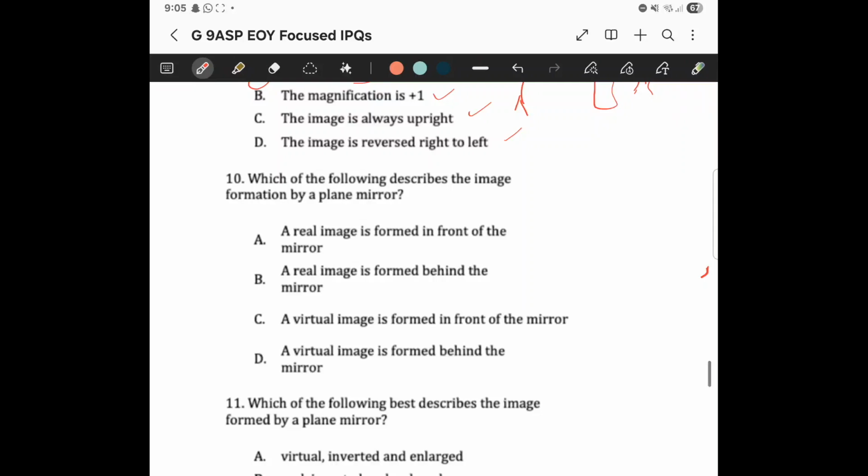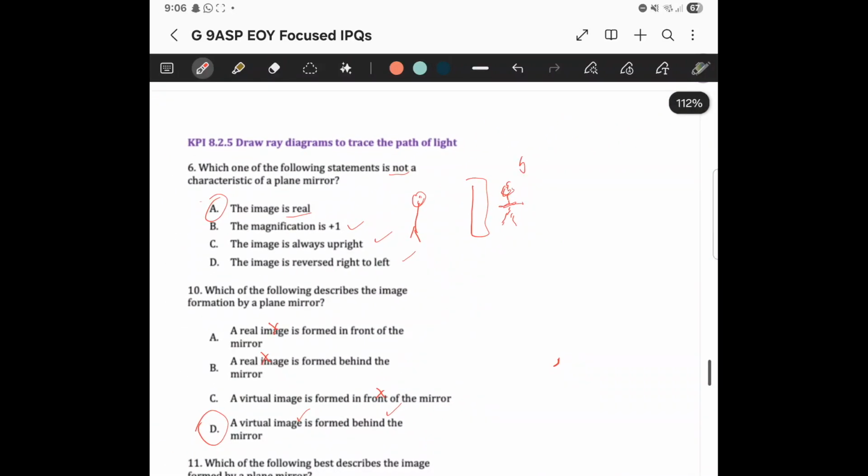Which of the following describes the image formation by a plane mirror? We just discussed that. It'll be a virtual image, the same size, and it'll be reversed. So I can say virtual behind the mirror. Seeing it in front of the mirror is wrong. Real, wrong, and wrong. That's why I didn't even look at those two. I looked at this one first because it was the longest. Usually the longest statement ends up being the right one. So a virtual image is formed behind the mirror. A virtual image formed in front is not true because it is behind the mirror. Okay, this is in front.